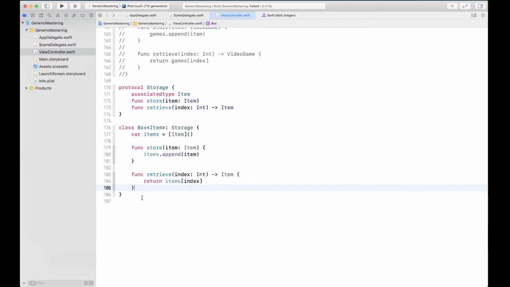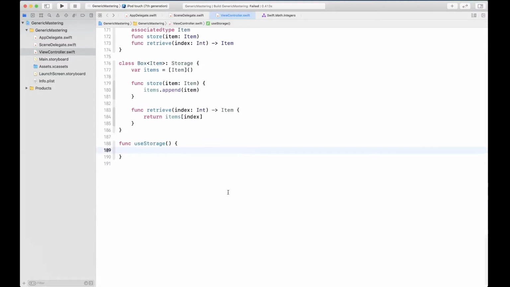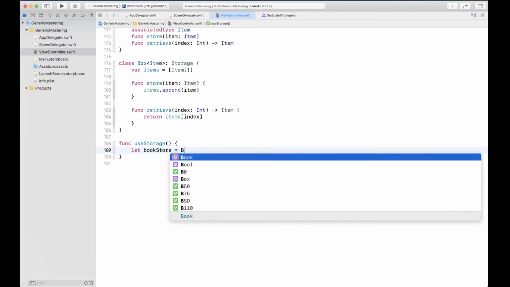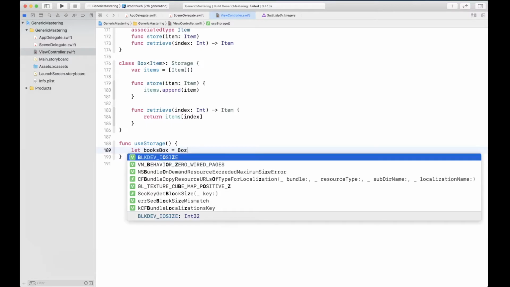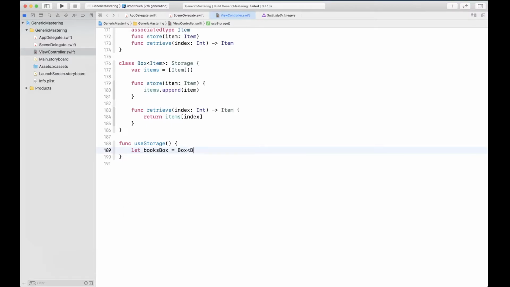So for example, let's create a function use storage. Okay, let's create a box to store books. So our book box, box of type book, right?